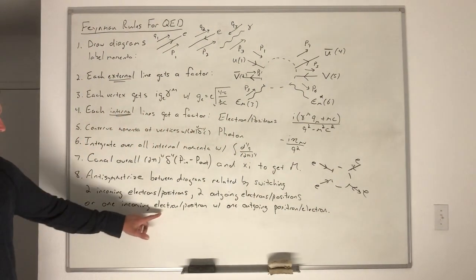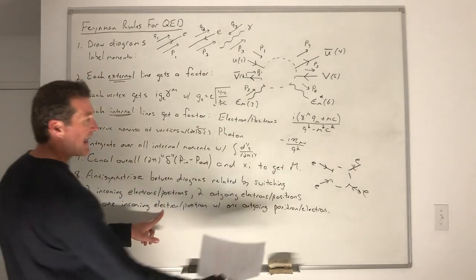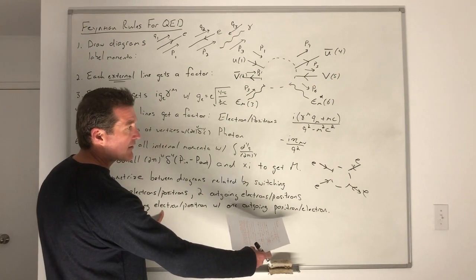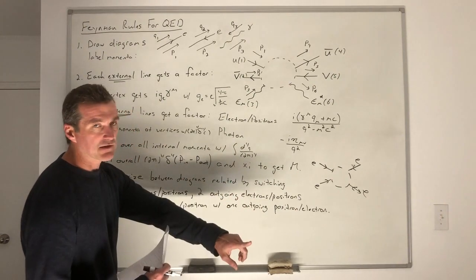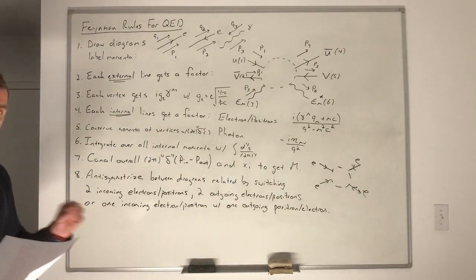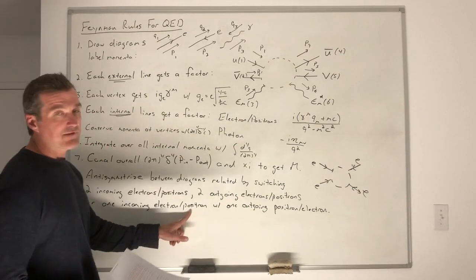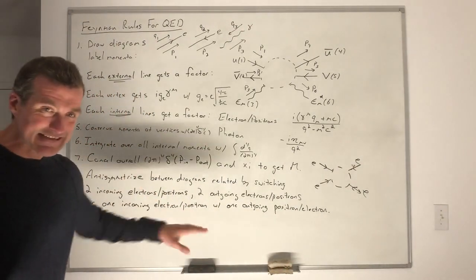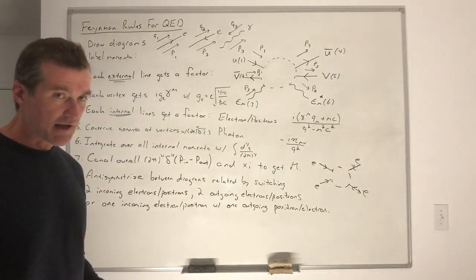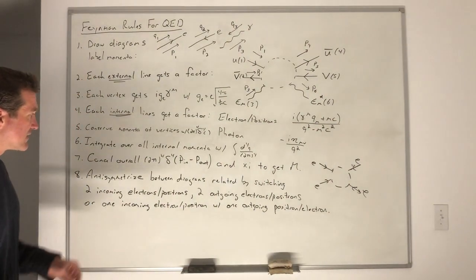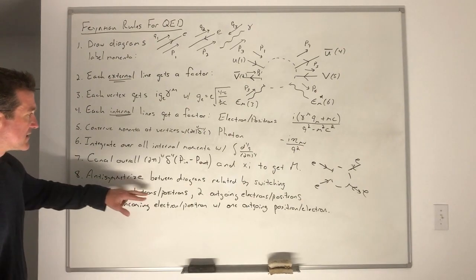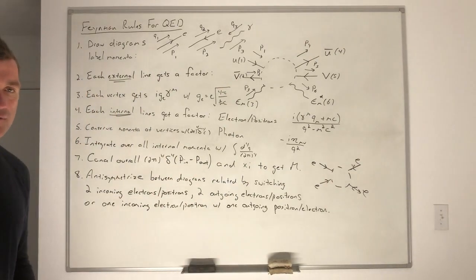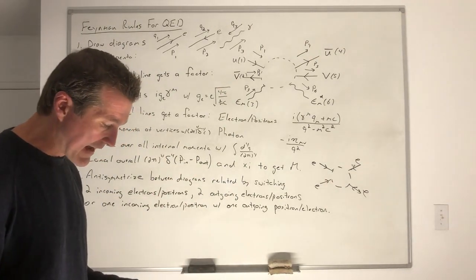Okay, so what this means is if you have an electron coming into the interaction and a positron leaving the interaction, if I can get that same diagram starting with another diagram and just reversing those two, then I have to anti-symmetrize between those two contributions. Or if I have an incoming positron and an outgoing electron and they're related by reversing those two. So we'll see an example of this when I'm actually doing some calculations, okay? So you can either have incoming electrons, outgoing electrons, or an incoming electron and an outgoing positron, or all of these other examples you get by looking at the right-hand side of the slash.